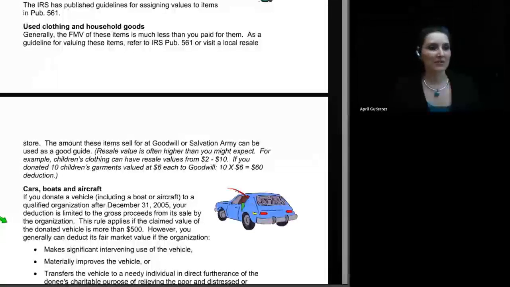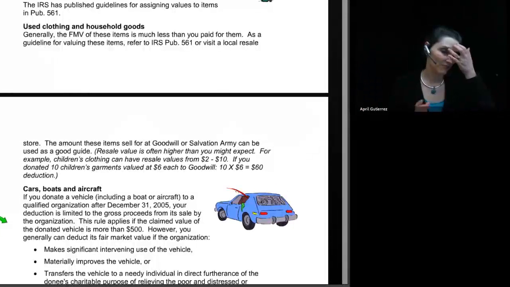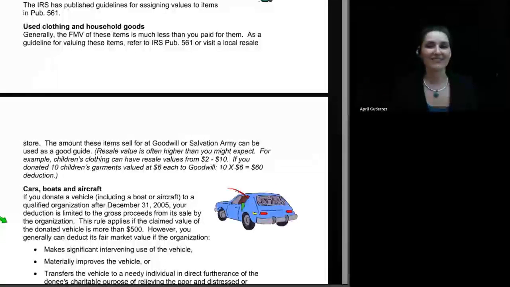And so I went to eBay and I just started doing searches for the types of things she was giving away. I described the piece of exercise equipment that she donated. I described the clothing that she donated piece by piece. And when eBay popped up pricing, I would look kind of for the average and I'd print it out and we saved it all. She got audited. And the donation we claimed was in the many thousands of dollars, and the auditor allowed all of it because we'd done our legwork.